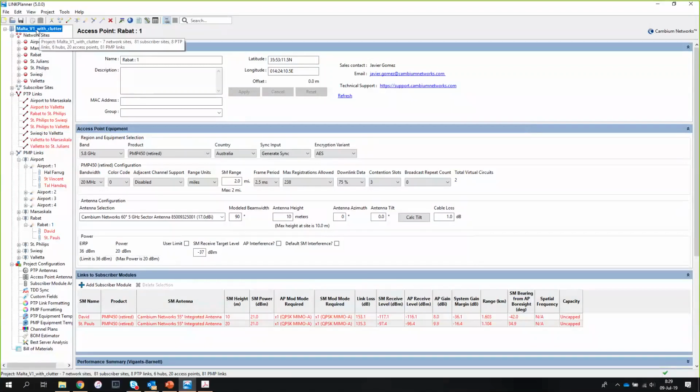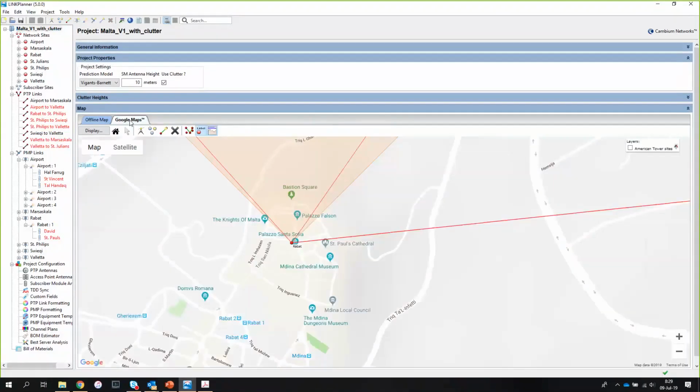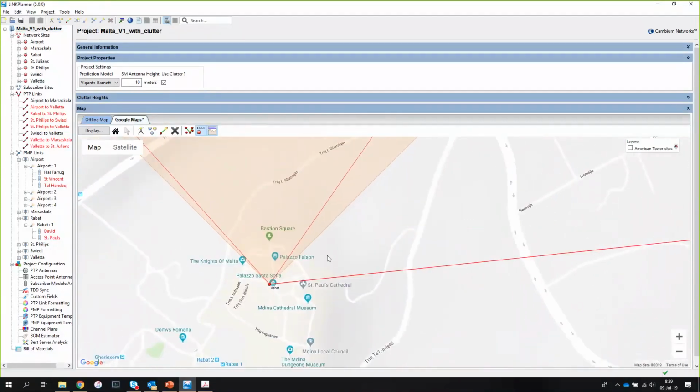Let's just go back to the map and see how that is done. Okay, so the offline map looks good. It looks like this access point is emanating from that network site. We go to Google Maps, and sure enough, that looks good as well. In fact, let me just go back. I've done this once. Let me do it again just to give you a better idea of how it's done.